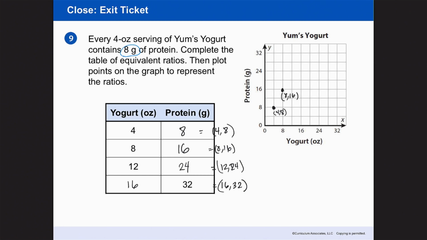So 12 all the way up to... Oh, 24 is up here. Sorry, let's see. 12, 24. It's hard to get these on here. This thing is pretty small. So then I have 16, 32. So up to 16, up to 32. So 16, 32. Ta-da! Beautiful.